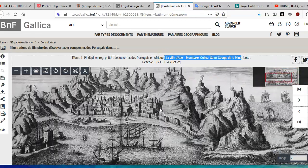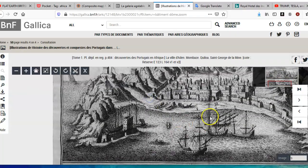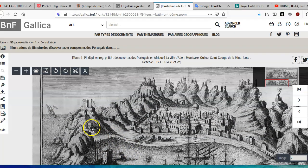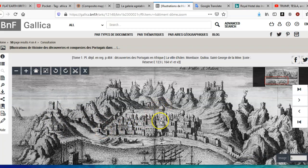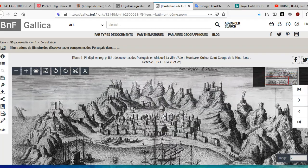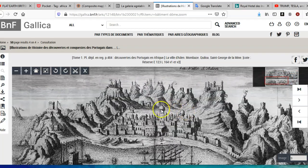It looks like an island. So they've sailed in. We've got, literally, this is almost in the water, just a massive castle right on the water's edge. Up here, we've got big towers. Obviously, we've got this massive walled city with, look at these domes. Unfortunately, that's as far as I can zoom in, but look at those domes. Look at all the towers. Look at them all. There is a ton of them.